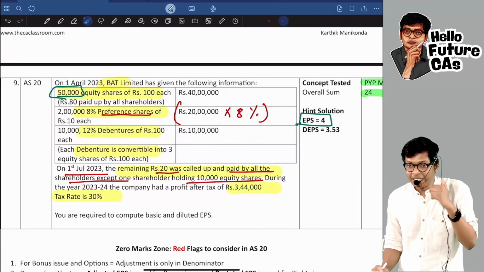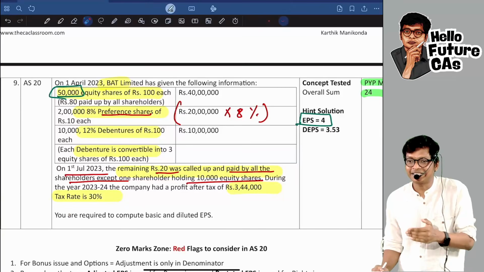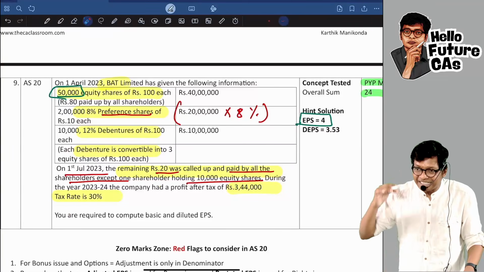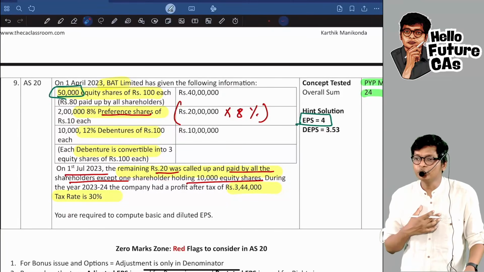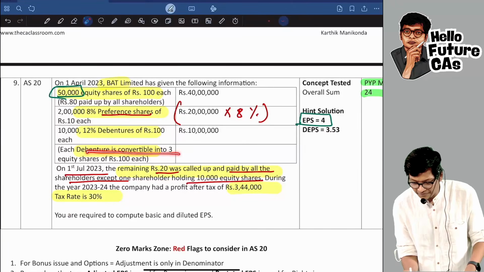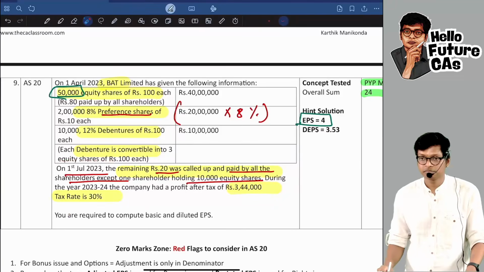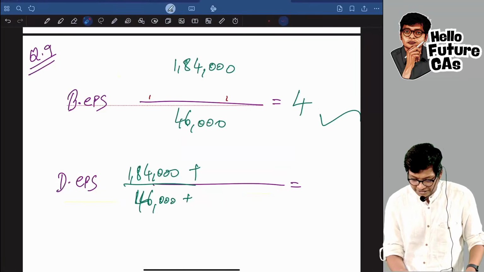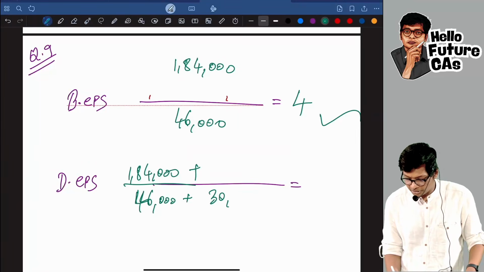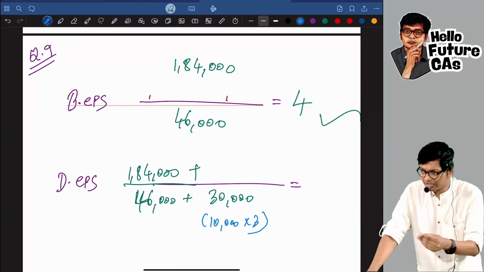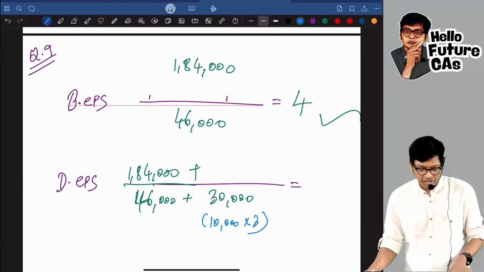So if there are multiple conversions, only then rank 1, rank 2, rank 3. One conversion, one only. Who's that? Debenture. So I can straight away add, no need to do any magic over here of rank. So each debenture is converted into 3 shares. Correct? How many debentures do I have? 10,000. So my denominator straight away I will add 30,000. You will show the breakup in exam, guys. In exam and all, in the working note you have to show the breakup. 10,000 into 3. Sir, it's so simple. No, sir. Yes, you have to show it. Okay. Are you all with me, guys?